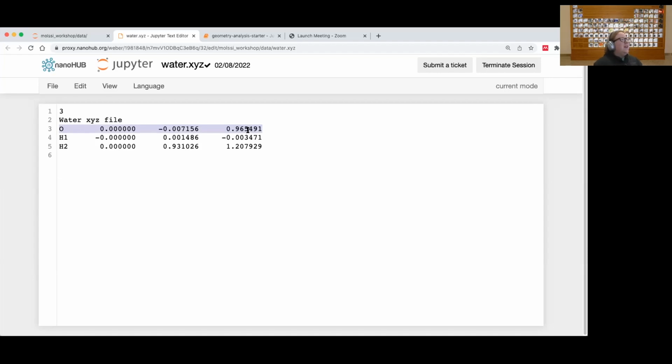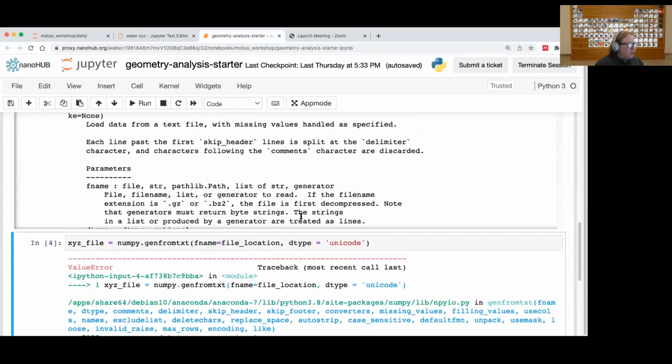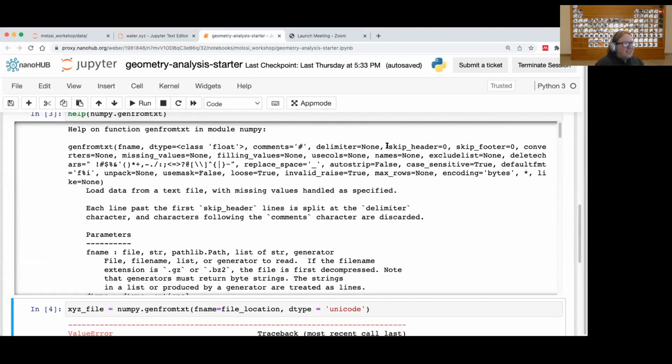Now, we haven't ever encountered this particular situation before, but as it turns out, the way numpy genfromtxt works is that every row has to have the same number of columns. So we've either got to give up and go back and use readlines, or we've got to use this skip header option.